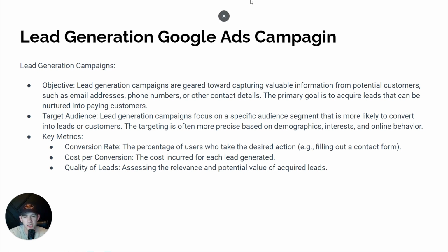With a lead generation campaign, the thing you're going to want to look for is that conversion rate. It's the most important. And typically when you want a higher conversion rate, what you're going to do is use a landing page. With tons and tons of experience and data and results that I've seen, landing pages will outperform a website 10 out of 10 times if it's created correctly. So you're going to want to use a landing page for a lead generation campaign. And we're going to talk about what a landing page is and how it's different.